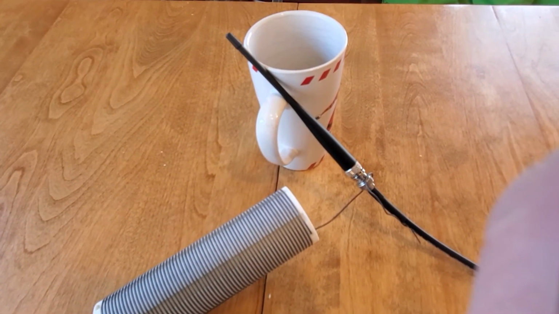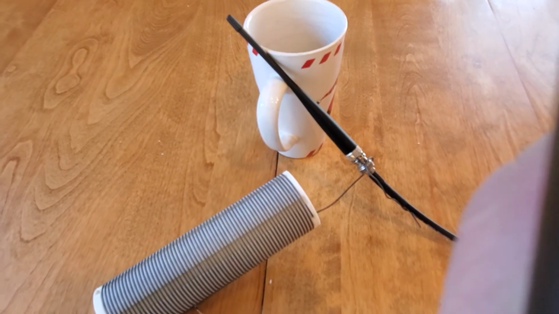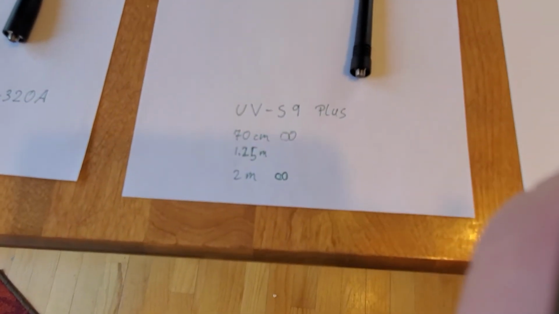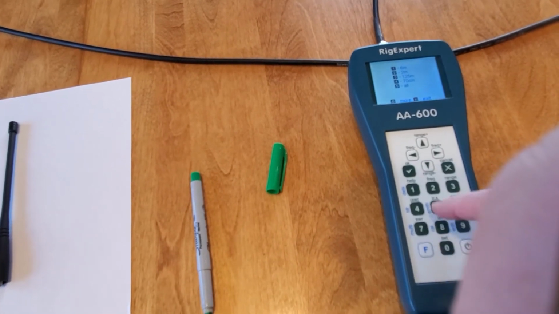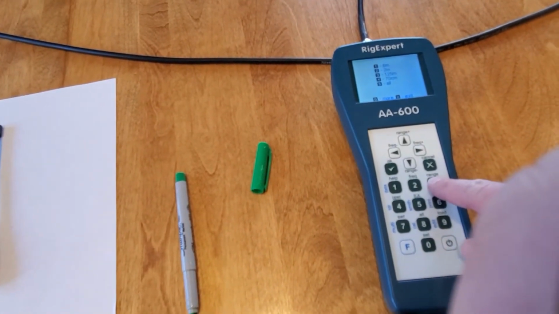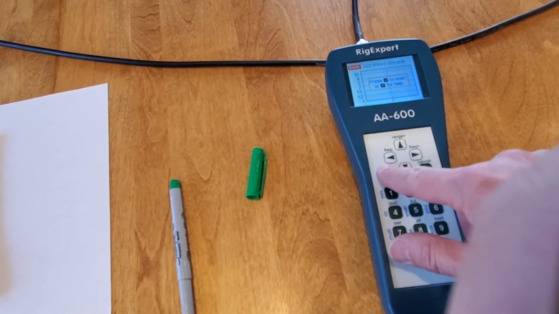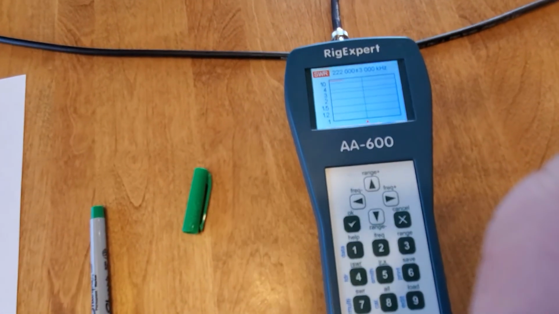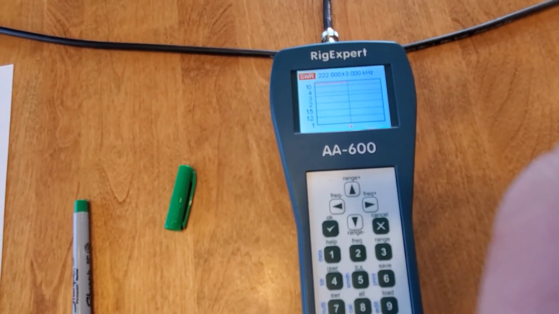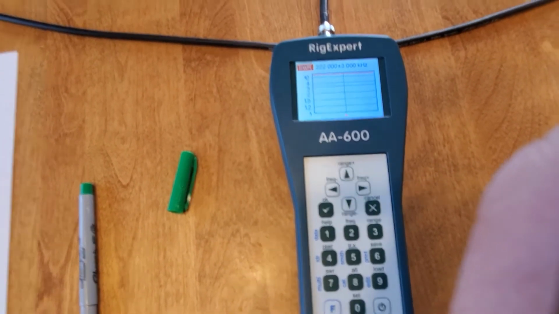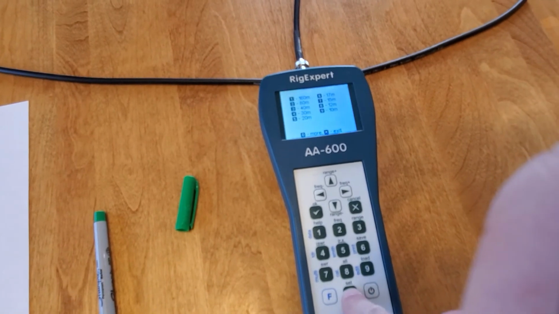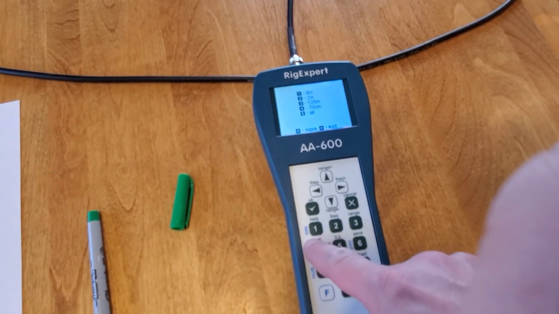Okay, I installed the 1.25 meter antenna, 22 megahertz from the UVS9 Plus. That looked like exactly the same antenna as the other one, but with a little of hope, maybe we have something halfway decent. And we're doing the scan over the 1.25 meter band, and it looks, yeah, for shits and giggles, the other ones.